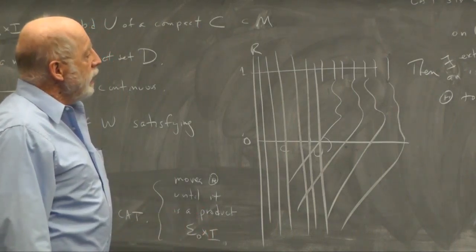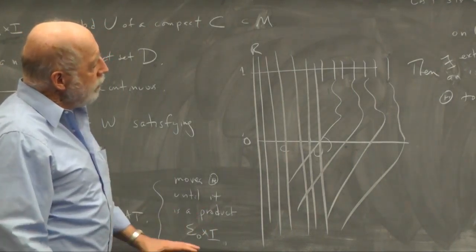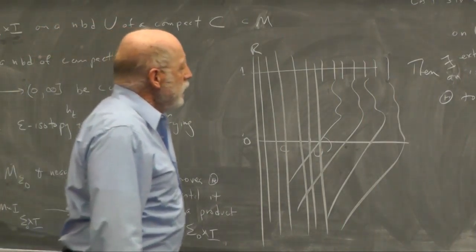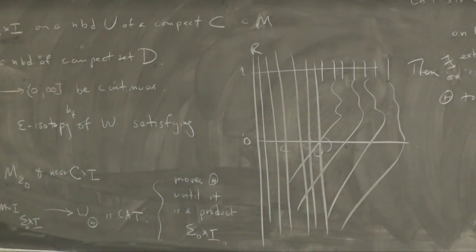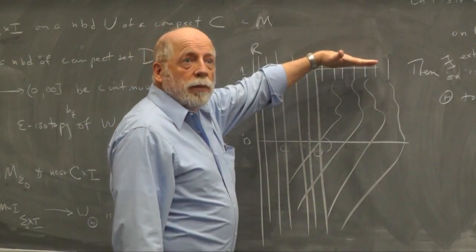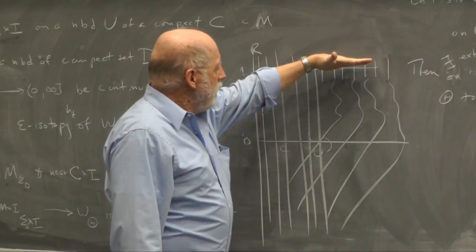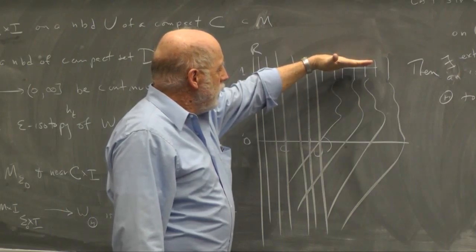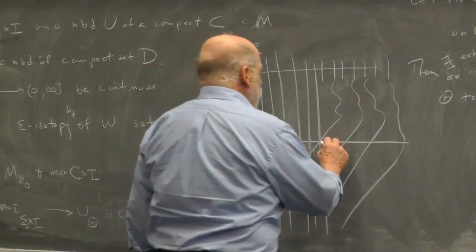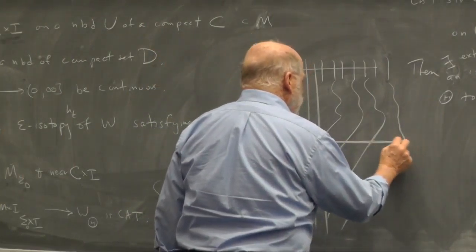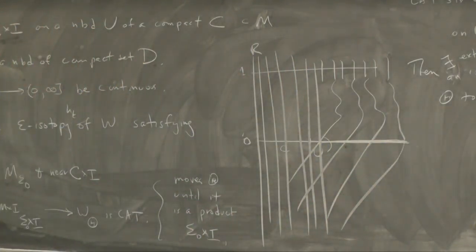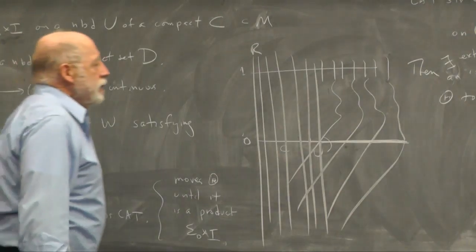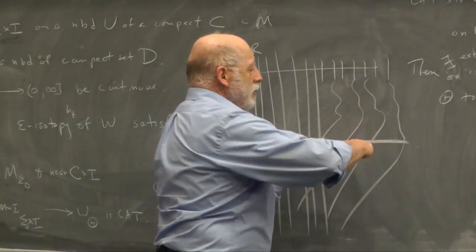Well, now we use the concordance implies isotopy yet again, but a slightly different version of it. Because I want this to be the fixed end, because that's where I've got the local product structure. Here's how you want to think of it. It's the case now where sometimes, which is the way I stated it here, the point is that now here you've got overlaps which are not PL.